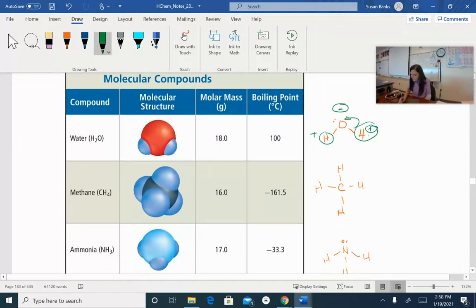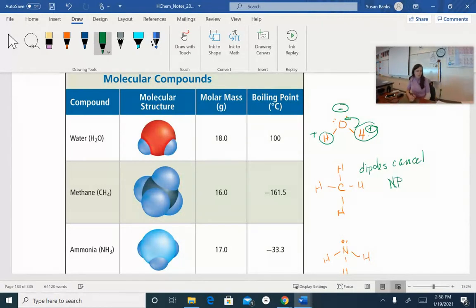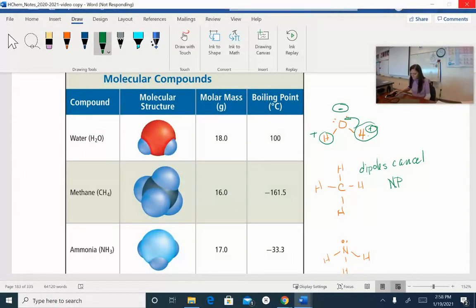The electronegativity difference between hydrogen and carbon is just 0.3. And if we look at this, all these dipoles cancel out. I've got this perfect tetrahedral shape, so these dipoles cancel. So this is completely a nonpolar molecule, okay? And I really don't have much going on in terms of electronegativity there, okay?